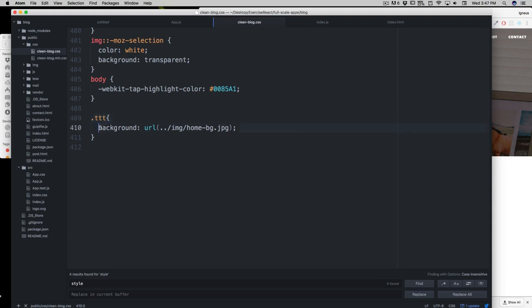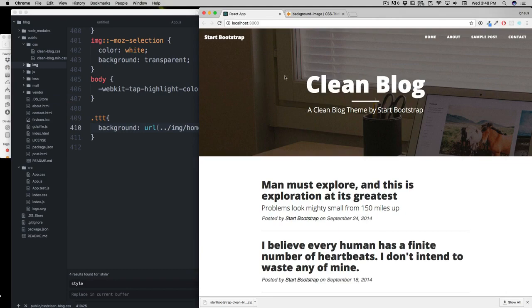Back onto it. All you have to do is write background colon and then url. In the pair of parentheses, you have to simply write /images. That means we are going one directory back, and then we are looking for the image, and inside the image folder we are looking for the background, simply home-bg.jpg. Okay, so that's it. That will just fix up your app, and now basically it would look exactly the same.